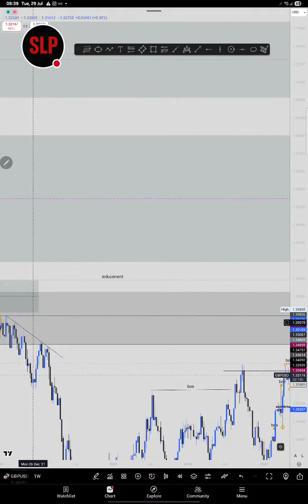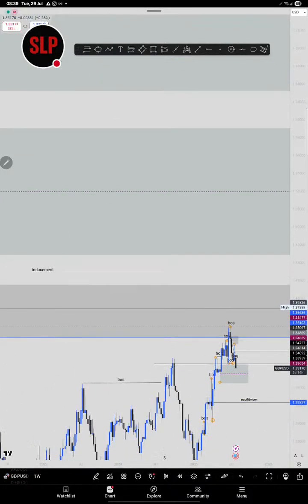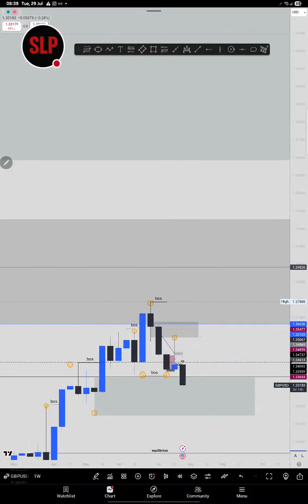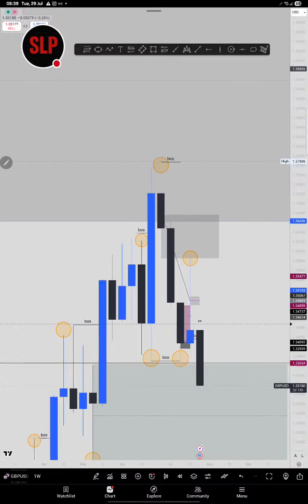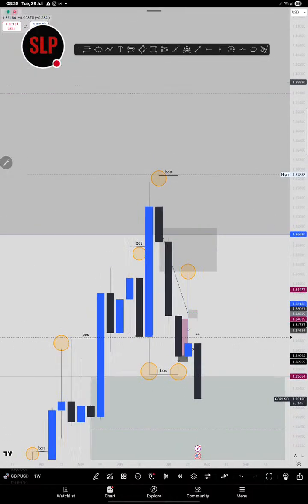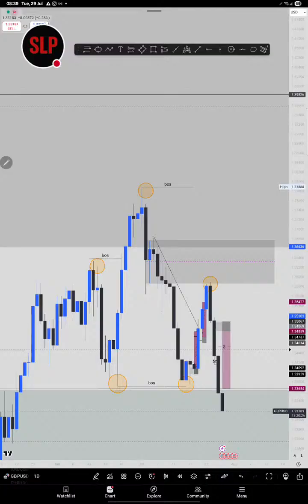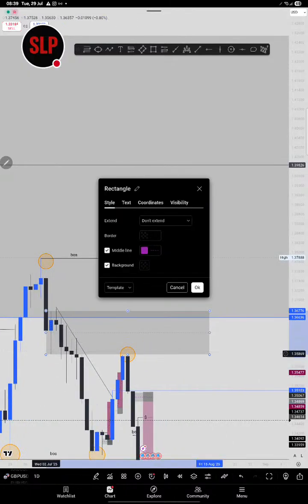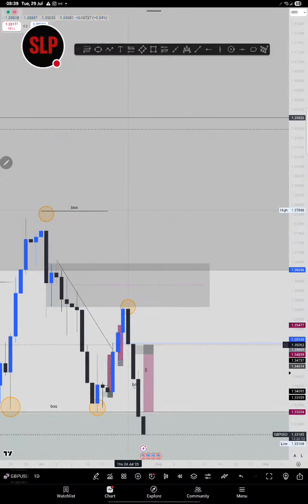Although I was expecting price to take out this liquidity right here. I was waiting for price to take out the liquidity first before the sell starts, but price didn't take out the liquidity. Price just started selling off. Immediately after sweeping liquidity, immediately after sweeping the inducement, price started pushing up, reacted from the order block and continued selling. I noticed that it was reacting from this, because I was still expecting bullish intent from here.